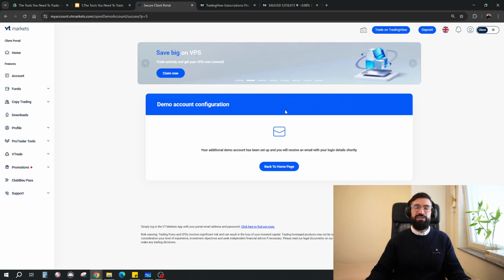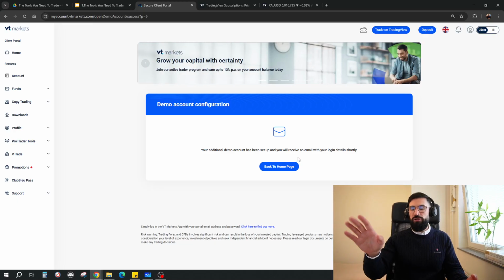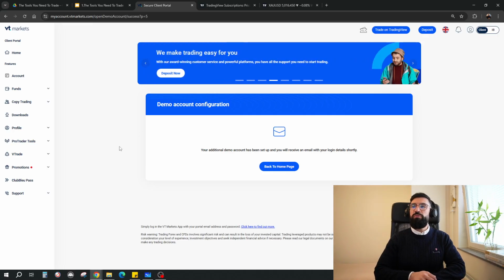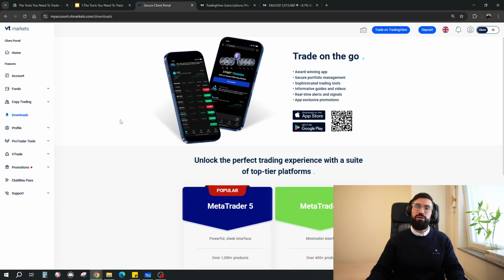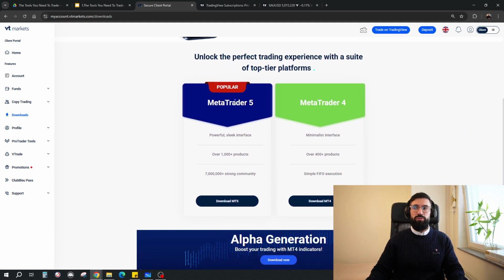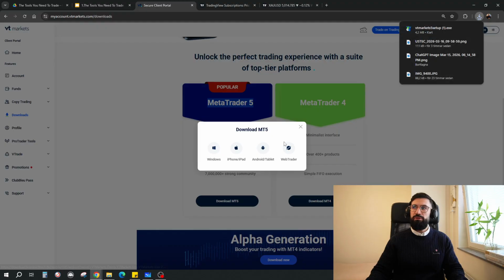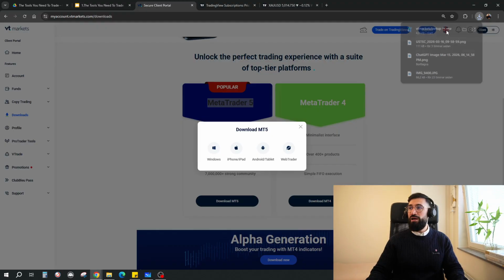They've sent you an email for the logins. So you don't need to check the email right now. The thing you want to do is be on the website, keep it right here, and then we press on downloads because we need the broker downloaded to our computer. We press on MT5, this is the one we need. We download MT5 and we get it for our Windows. So I'm going to download it and show you the exact step live, step by step. Do you want to download MT5? I press yes. You probably didn't see it, but here it is.